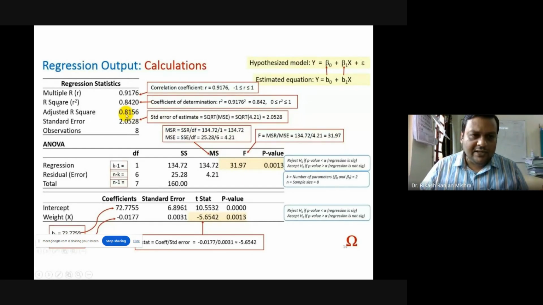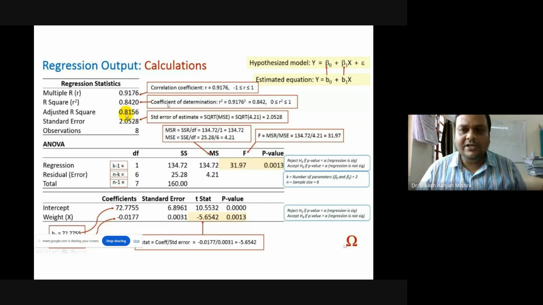Second, so far as R square is concerned, R square is something called the coefficient of determination. That is exactly the goodness of fit. That means how good your model is, the model that you fit, how good it is. Obviously, it also has a limitation. The limitation is that the R square value can go to a maximum of 1, and a value very close to 1 will give you an idea that your model is good.